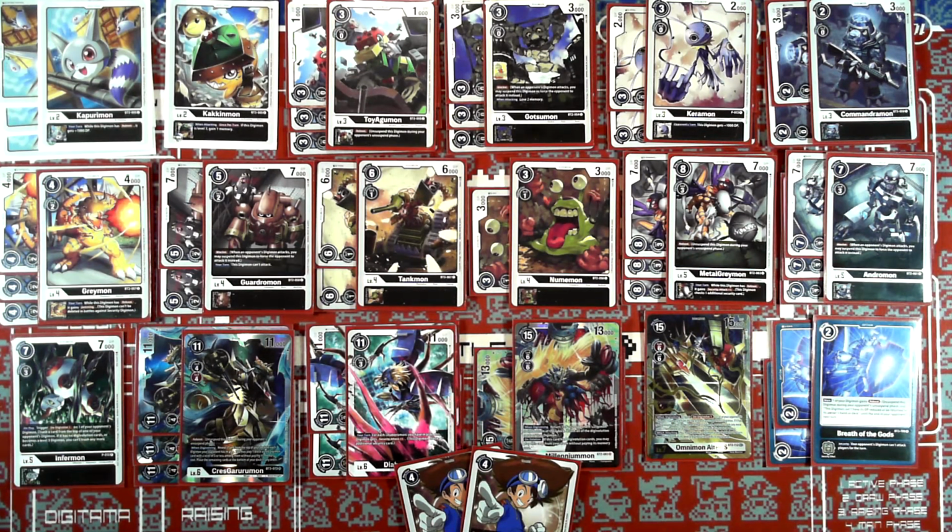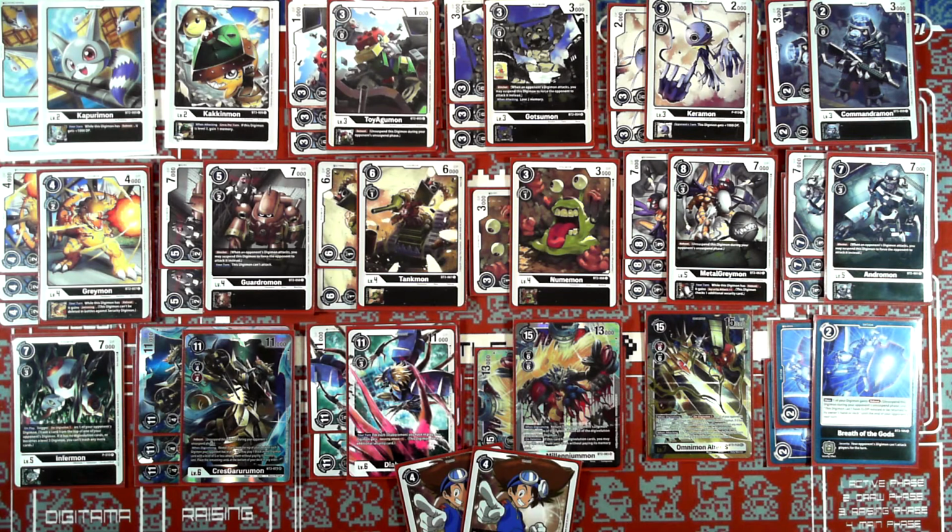Moving on to the ultimate lineup, we're playing 4 copies of the Metal Greymon. Again, he has reboot natively, and his inheritable is that if the Digimon that evolves on top of him has reboot, it also gains security attack +1.